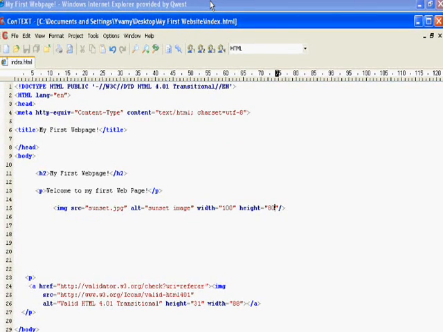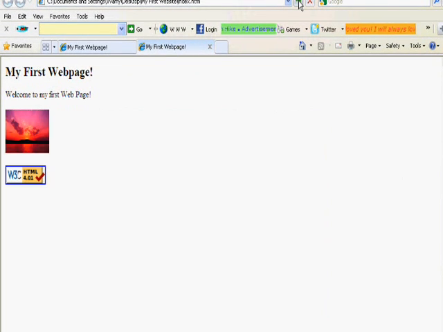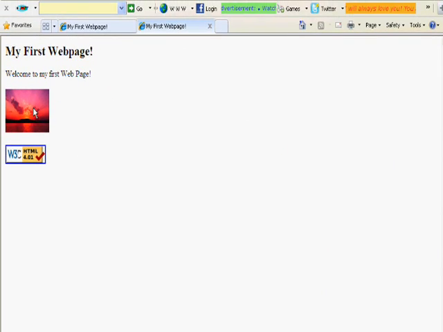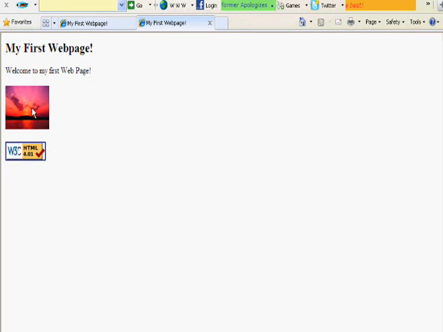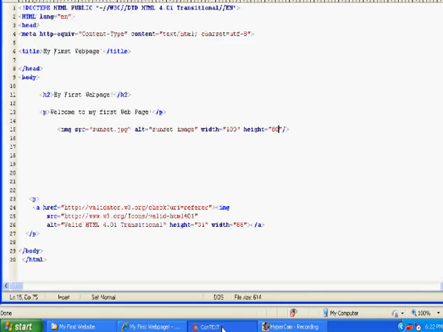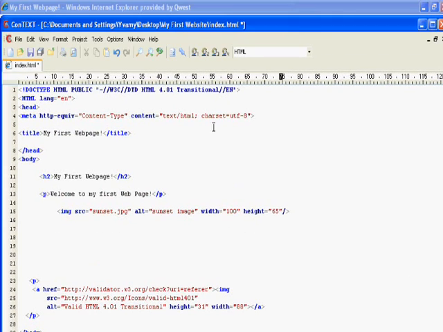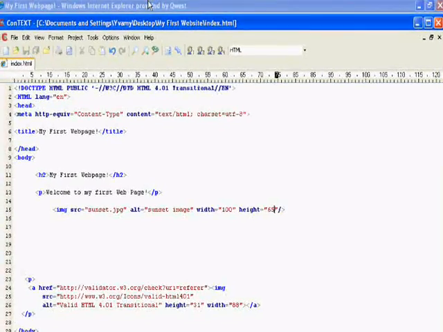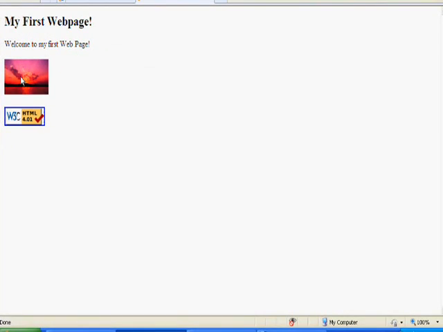And once you get your image ready and decide on what size you want to display it, just go back over to your browser and refresh. And then you can see that the image has been changed to a different size. It looks maybe like I should probably narrow that height down just a little bit more. It looks just a little bit distorted, so we'll bring it down to 65 pixels. And then we'll just refresh it. And there, that looks a little bit more natural for that image.